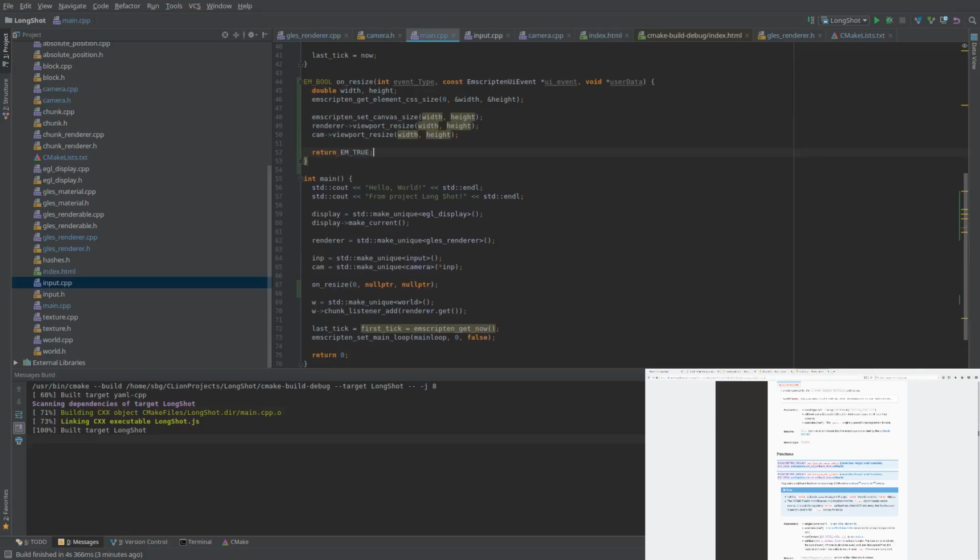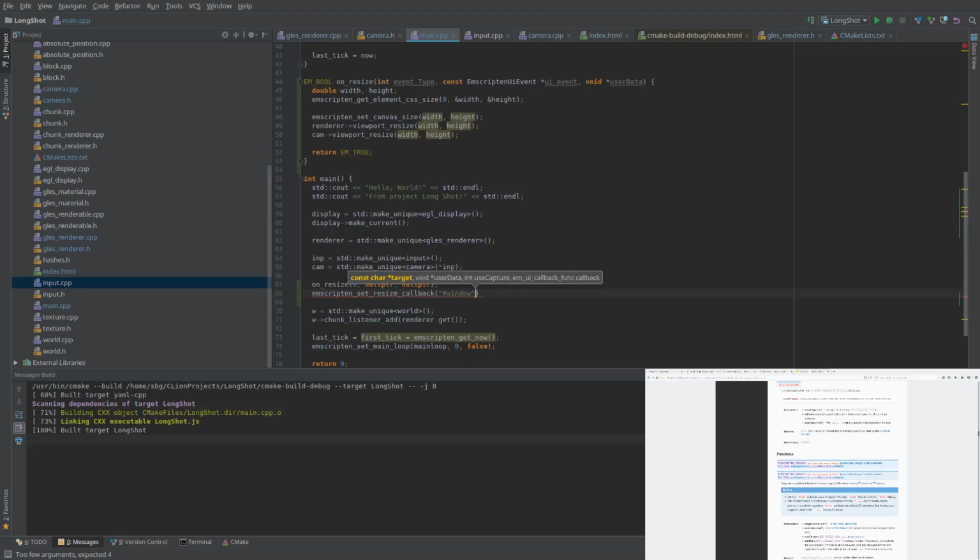There we go. Now we also want to register this for resizes. So Emscripten set resize callback. The first one is on the window. We're not going to have any user data.